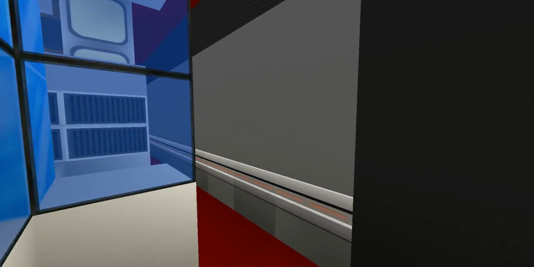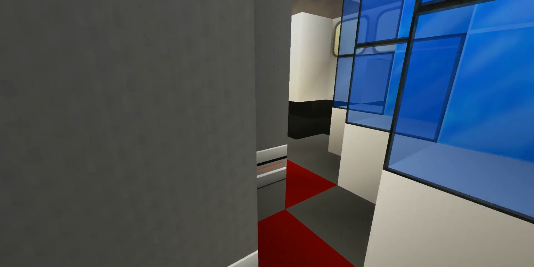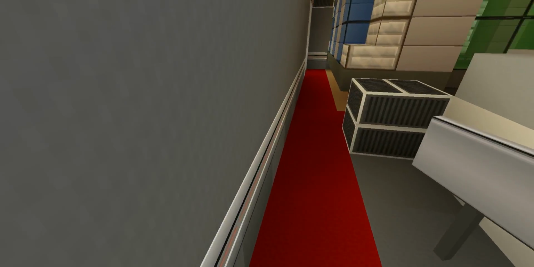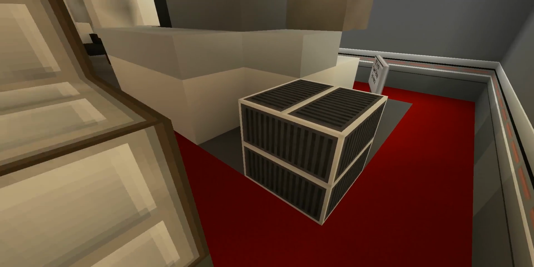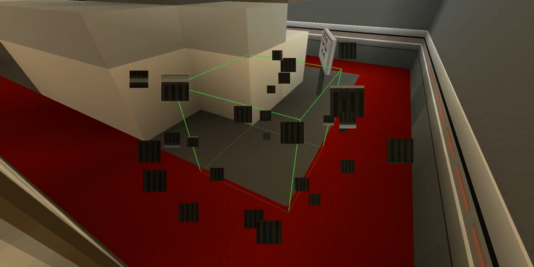Oh, I wanted to go over here. That's what I wanted to do. Anyways, this has all been put in. It's kind of nice how the space and room just came together. This doesn't belong here. Of course, there we go.